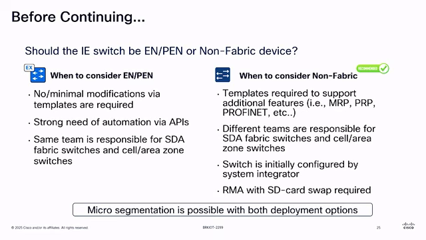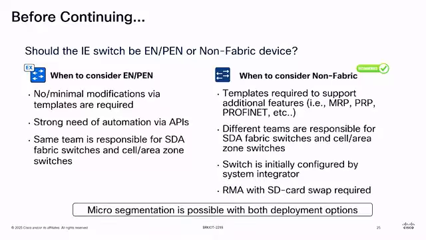So I want to close this section with this comparison between when to use a policy extended node versus having a layer 2 switch connected to the fabric. A policy extended node is great when you have one team managing all, when you have switches that are completely new, when you onboard them into the fabric, and when you want to use APIs, a strong, heavy user of APIs.